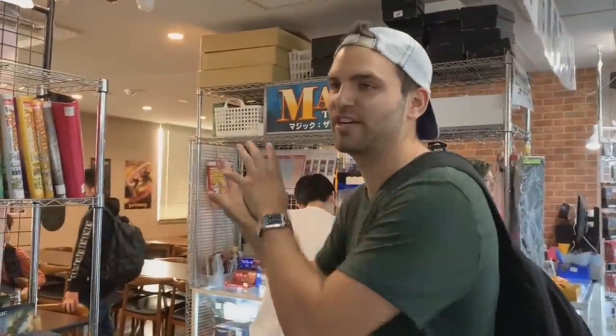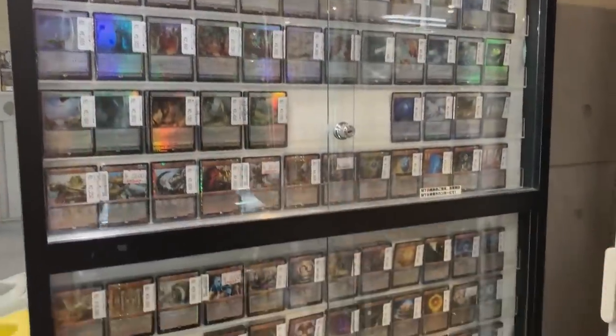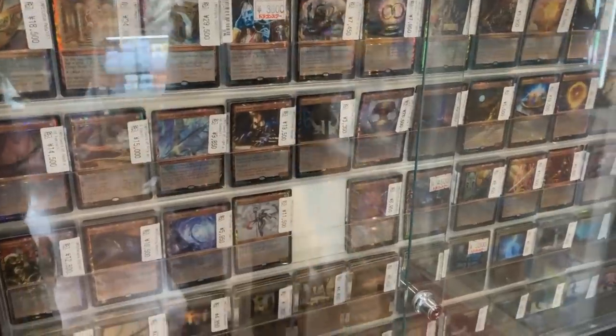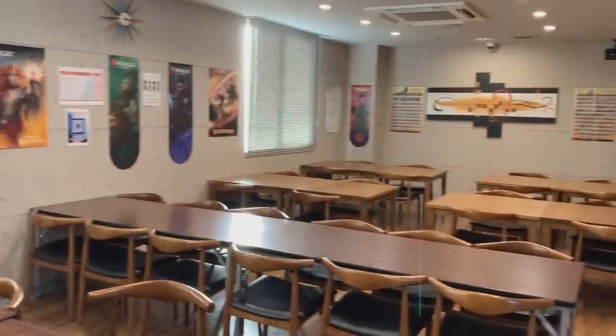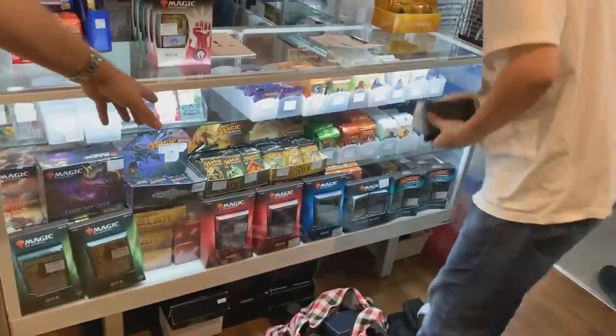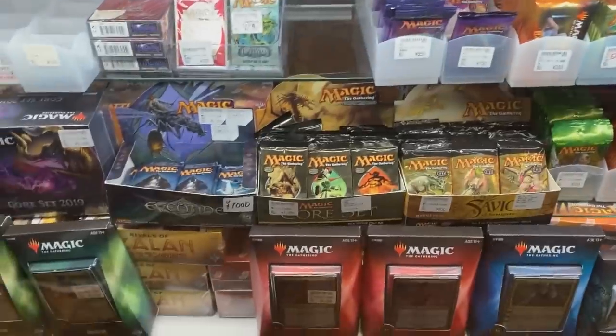Before we show any single cards, I want to show you guys the Magic: the Gathering corner. This is the Magic: the Gathering corner — absolutely beautiful. Look at this magnificent piece, like jewelry. This is all the Expedition Lands, all the Inventions — this is the most expensive recently-made Magic cards basically. Up here you have $350 cards. So now going this way, here are two employees doing their thing. This is just one area of the store — just Magic. I love how they set up a different zone, a different feeling and environment for Magic. It's really cool. Down here they have some booster packs — English booster packs: Saviors, Corset, and that's Eventide. Wow, I didn't realize they had Eventide here. Honestly I want to buy all that, but Magic: the Gathering videos — not so much. I simply like it.